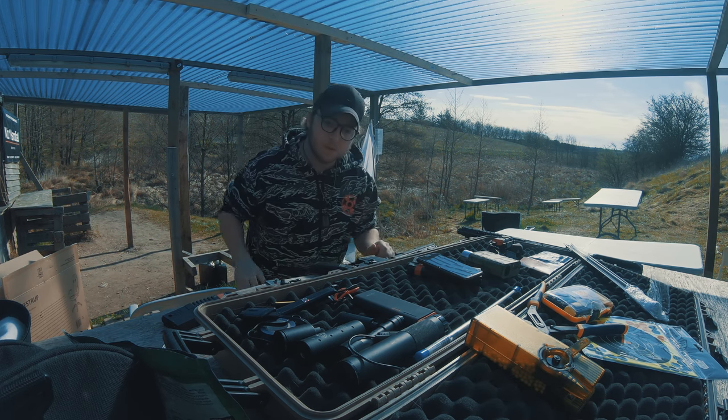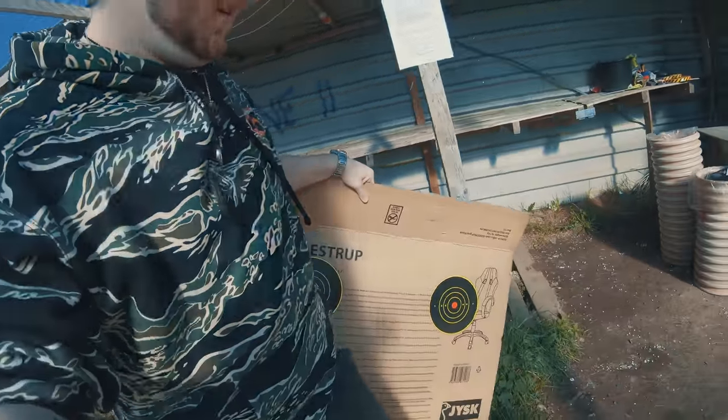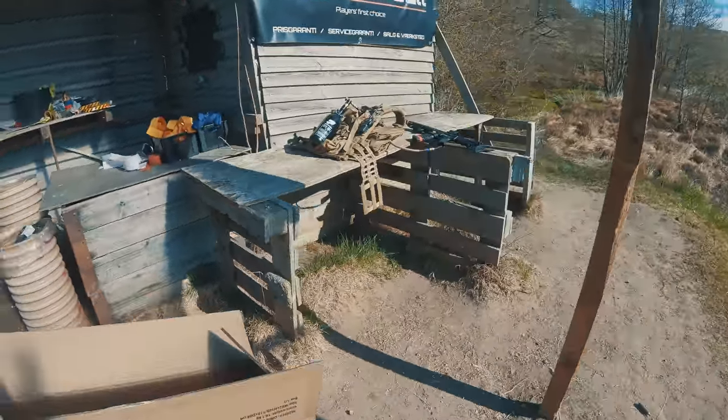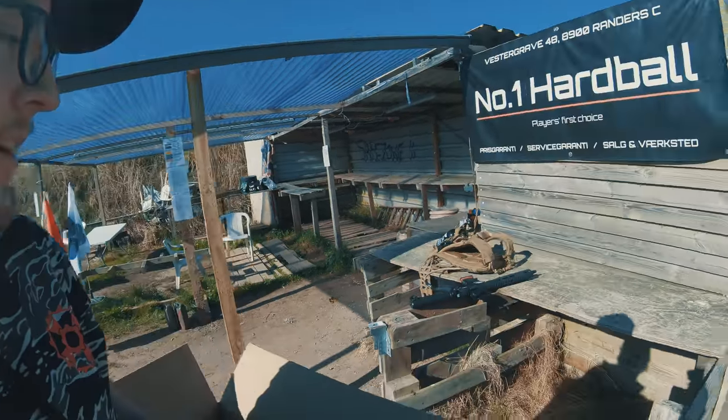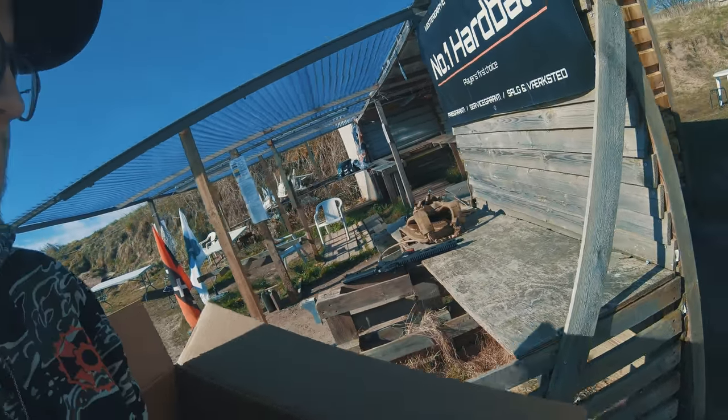Well, gonna fine tune the MTW and then I'm gonna come back. So now I've corrected the MTW. Oh, this is where I'm testing, by the way. Number one hardball, very nice. I corrected my MTW.